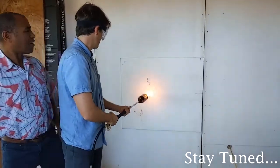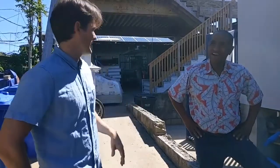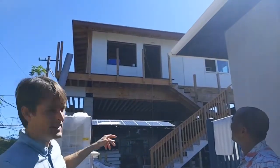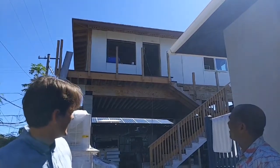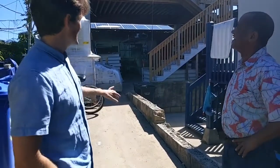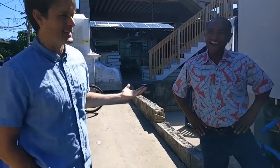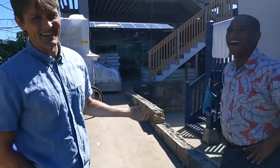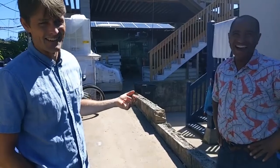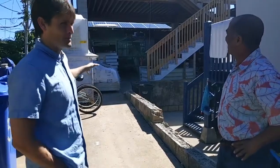There. Burn my walls. We're over at Paul's house right now. So that's actually the little addition, ADU, additional dwelling unit he's building. And he's a little salty that the city and county made him put sprinklers in there because he's using his SIPS panels. And they're pretty fire resistant, so he wanted to do a little torching thing today just to show how fire resistant they are. So we're gonna do that, and I'll let him kind of explain what the SIPS panels are, how they work.